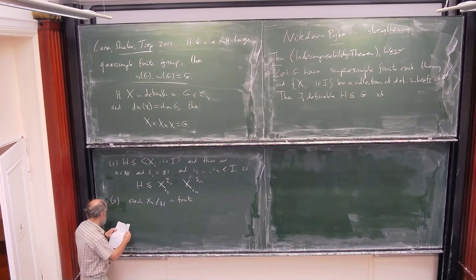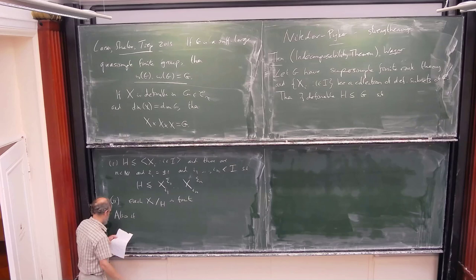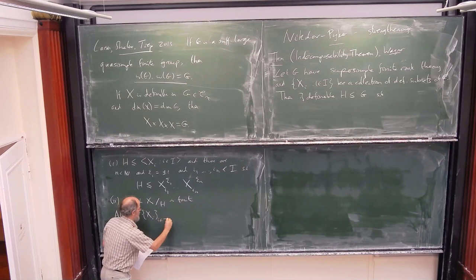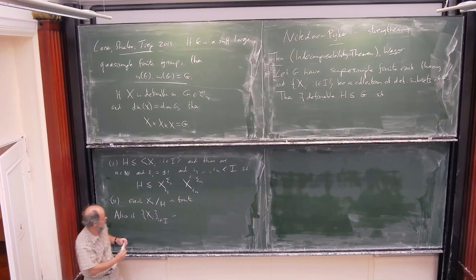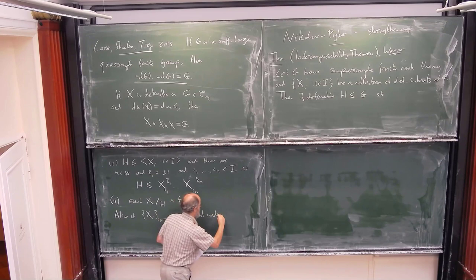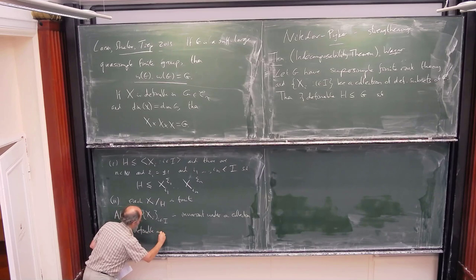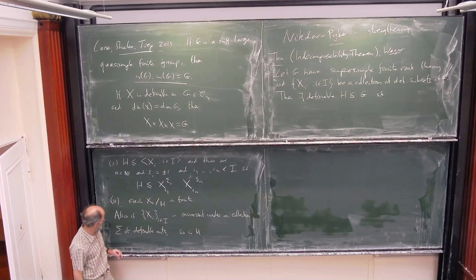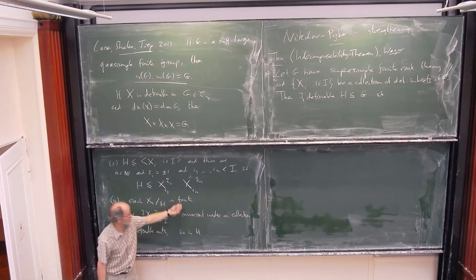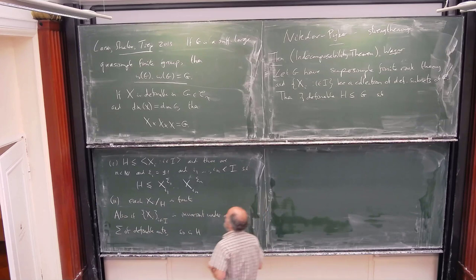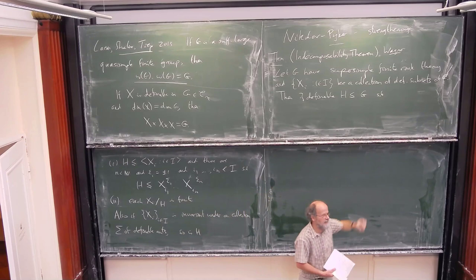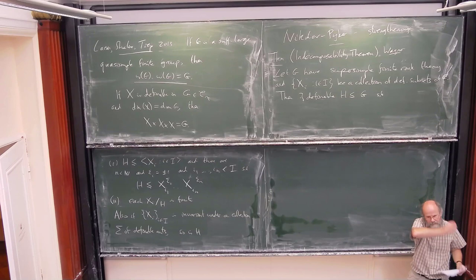And there's a further clause that also, if the collection of all X_i's is invariant under some family sigma of definable automorphisms, like conjugation, for example, so is H. So, say if you take your automorphisms to be conjugation by elements of the group G, then H will be a normal subgroup. That's that, yeah. Okay, so this is just working in this context of a supersimple finite rank theory, like a pseudofinite simple group. And this then feeds down, it gives you something on finite simple groups. So there's a corollary.